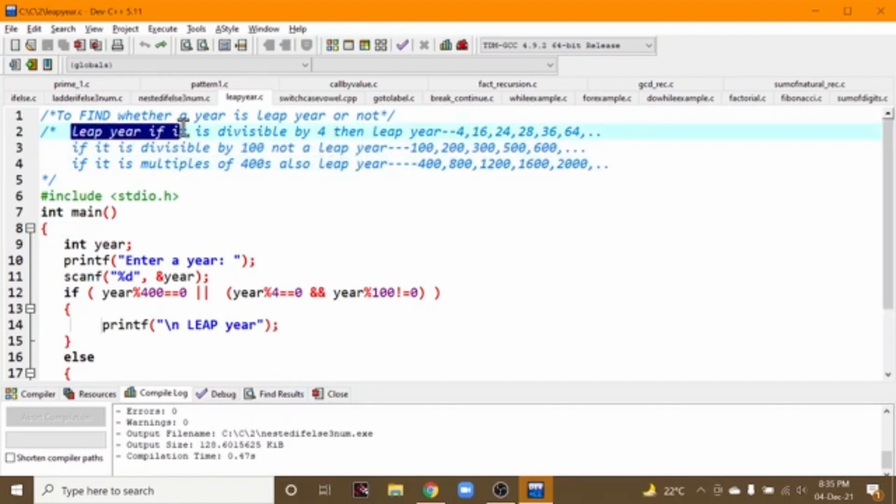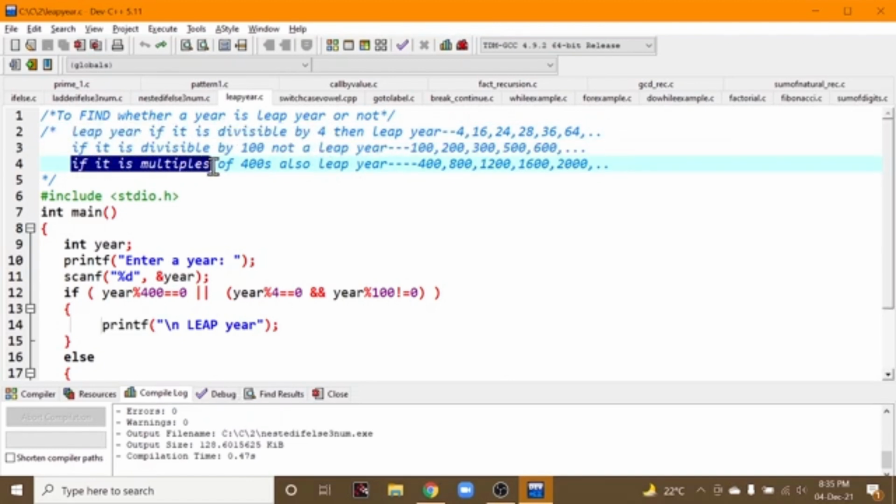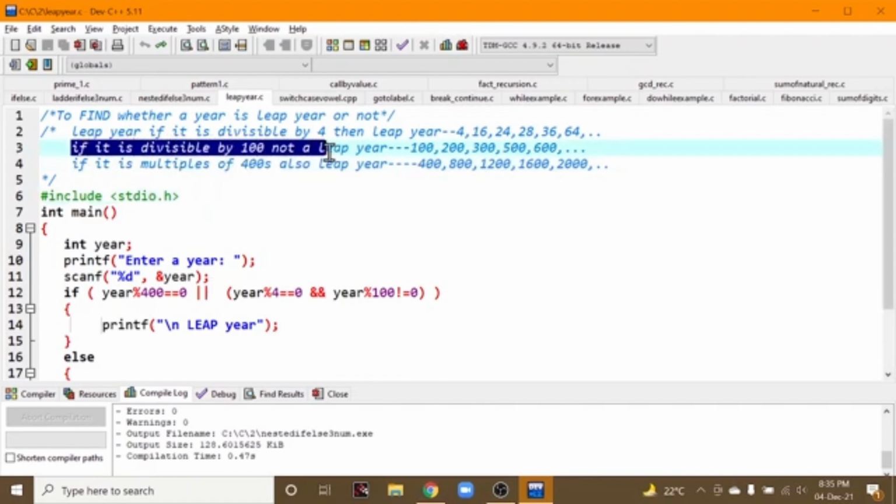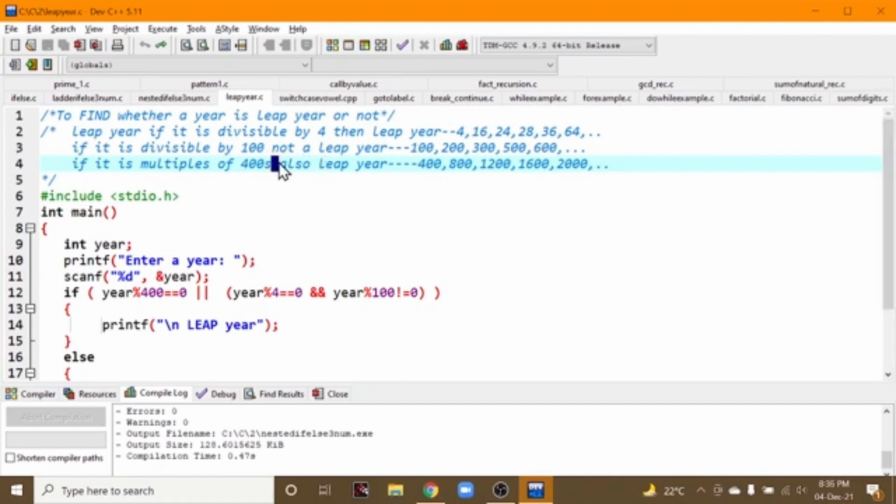So once again, divisible by 4, multiple of 400, and not divisible by 100. Then you can say it is a leap year. So I can say simply that a leap year must be divisible by 4, and it can be a century, nothing but hundreds, when it is divisible by 400.